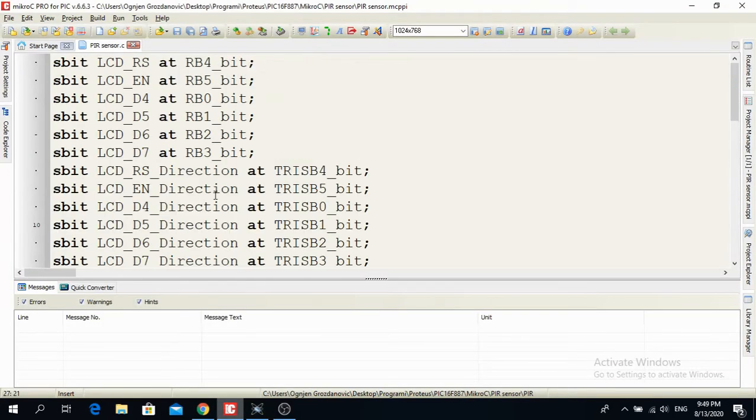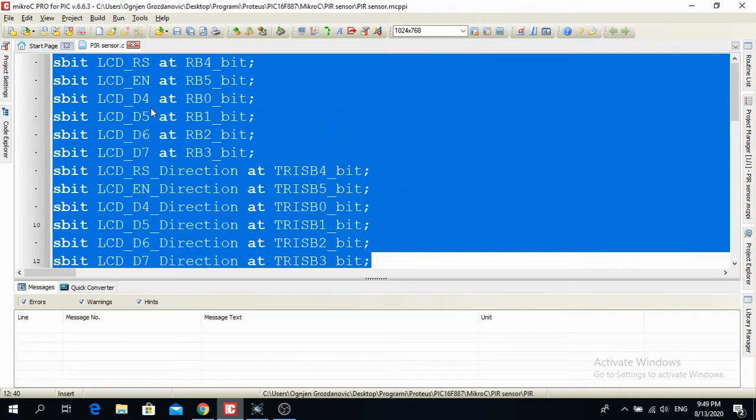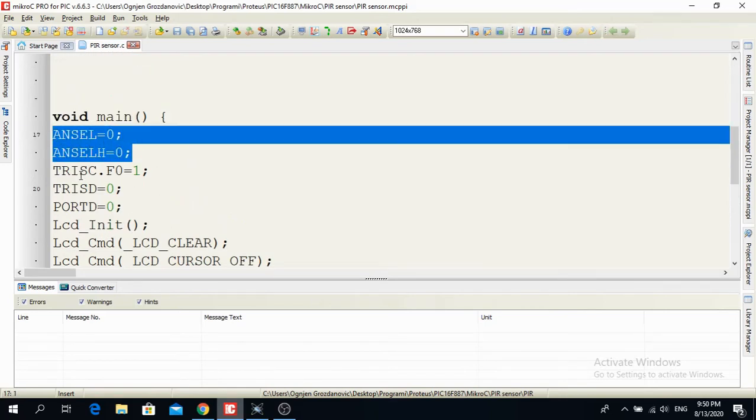Okay, at the beginning over here I have the basic setup. If you didn't watch the video clip where I interfaced the LCD, please watch it. So this is basically connecting the pins on the LCD to the microcontroller. Okay, so here is the beginning of the program, void main. So this is where all the fun stuff happens. ANSEL and ANSELH, so it means all input output pins that can be digital or analog are configured as digital.